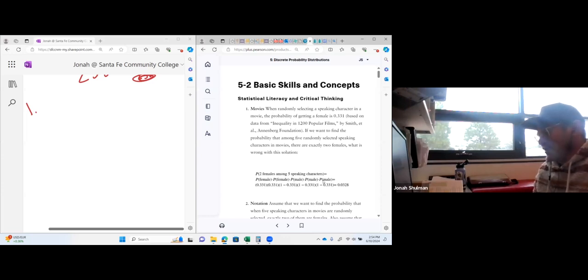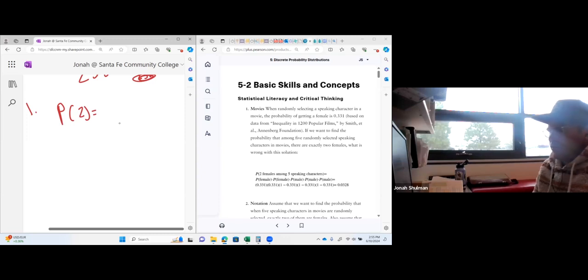Okay, this looks weird. It's because it doesn't have the percentages here. So the real formula we want, if we want exactly 2 females, the formula should be what? So the probability we want 2, right? So we know out of 5, right? 1, 2, 1, 2, 3. Okay, so here we go. It doesn't account for the differences in the probability. So it's n factorial over x factorial times n minus x factorial. We've got p to the x and then q to the n minus x.